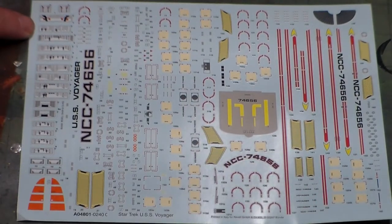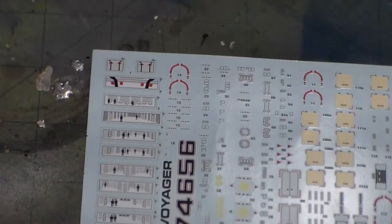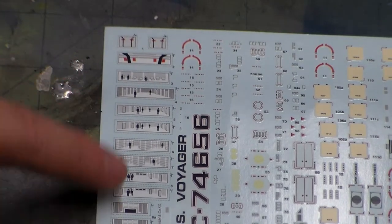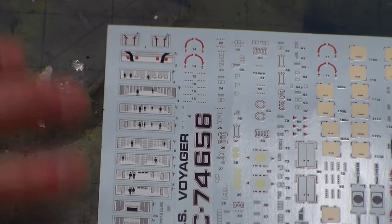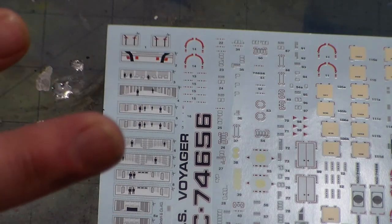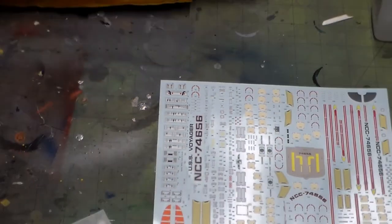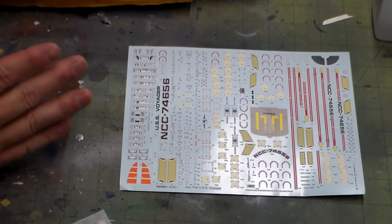And then one thing I think I am gonna do, let me show you this, guys. I'm gonna zoom in a little bit more and show you here, these window inserts. I'm thinking about trying to incorporate them just to give a little life to the inside of the ship. Not quite sure yet, but we'll see. But this is the nice decal sheet provided by Revell. It's going to be fun.